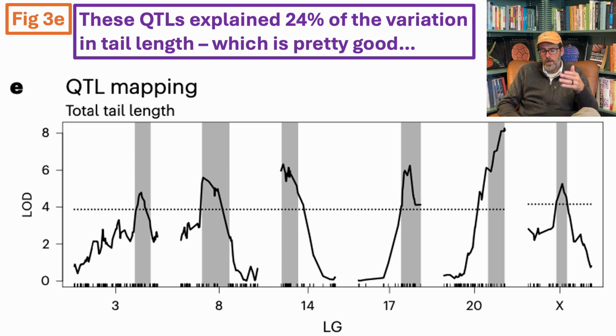So these QTLs that I'm showing here, those gray bars, explain 24% of the variation in tail length, which is actually pretty good for a QTL analysis. For any multivariate test, 24% explanation is pretty good. I just like to say that for my students who might be used to seeing a much higher percentage of variation explained. 24% is pretty good on a polygenic trait like tail length, and I just threw that out: HOXD13 is one of the many genes that may be involved, but this paper kind of highlights the effect of HOXD13.